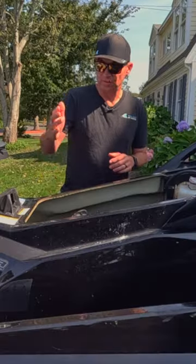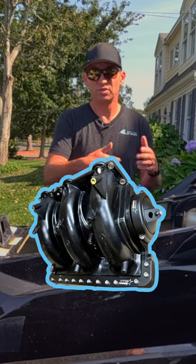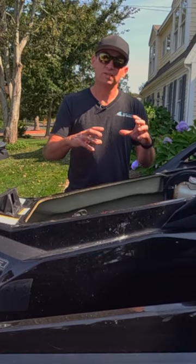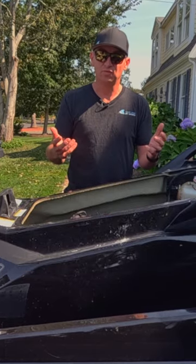How I like to fog a Sea-Doo engine. You can go through the intake, kind of like a Nautilus system, and you're just going to end up spraying a bunch of fogging oil inside. But there's actually a screen, a spark arrestor inside of there, and it's just going to get all gunked up with fogging oil.